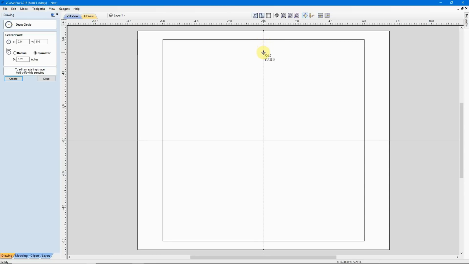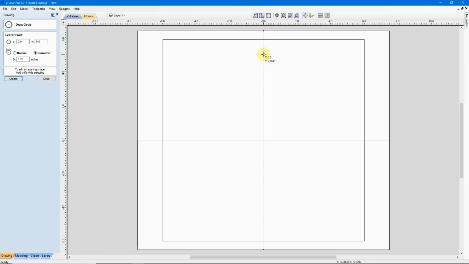You see, I've kind of got a set of crosshairs, and the X just underneath the cursor is reading 0 because I'm on my X0 line. And my Y has a reading right in there of about 5 inches. I think I'll call that a good place to start.